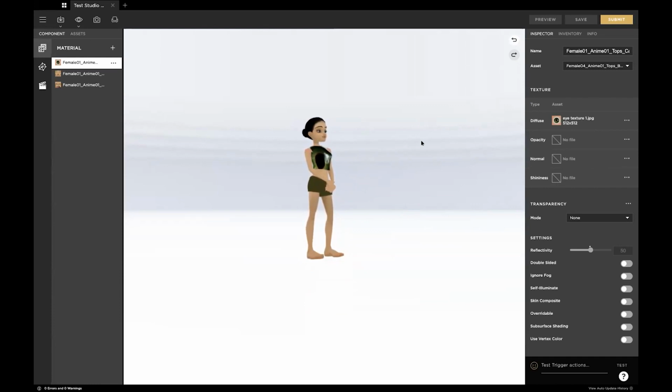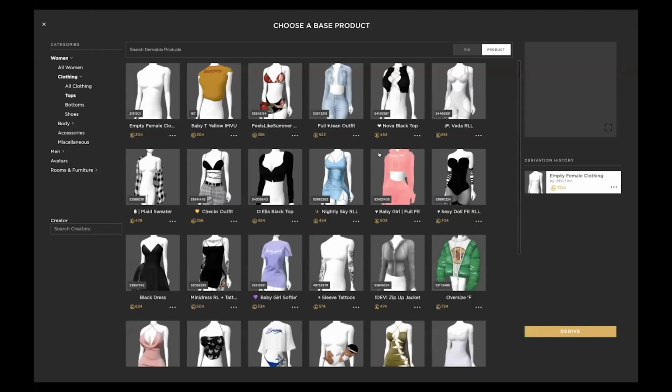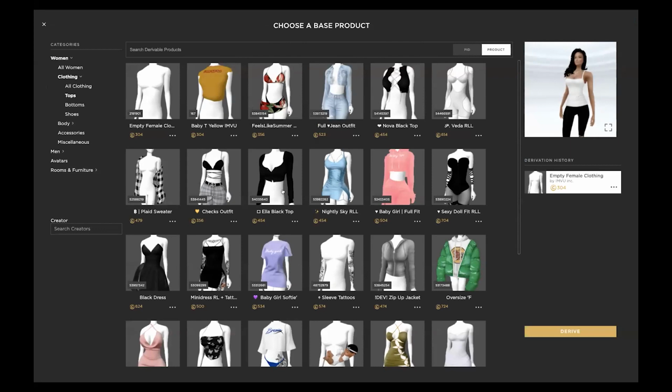Next on the list, and this is mostly for new creators. When you're a new creator and you're first moving through IMVU Studio, I know it's a little bit of a ramp up to understand that everything gets created off of a derived product. What's great about that is you have millions of templates that you can start from, especially if you're a texture artist and you just want to create a new texture off of something that already exists. But I'm going to put in a specific PID number here, just for example.